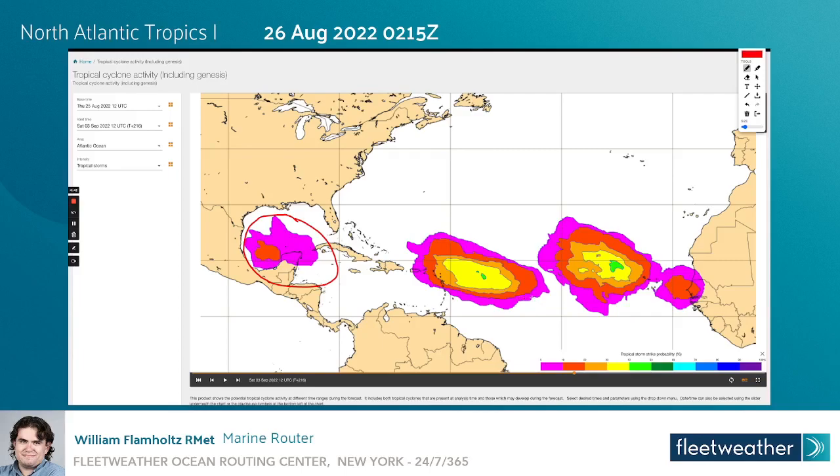We see greater odds with our easternmost low risk in the Atlantic MDR right now. It's currently located in this general location. However, the ECMWF ensembles wait a few days and further west for this to develop as it passes that TUTT feature as it nears the Lesser Antilles. So this is definitely a signal that we have to keep an eye on, with a 50% chance of development in the next 8 days with that feature.